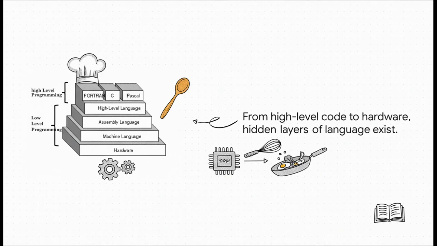Look at this. Think of all of computing as different layers. Way up at the top, that's where we live, writing in languages like C, Java, or Python, stuff that makes sense to us humans. But deep down at the bottom is the hardware, the actual circuits and wires. Our job today is to peel back those layers in between and see how our instructions make that journey from our screen right down to the silicon.